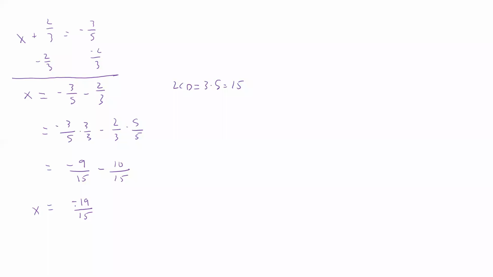Now, this one doesn't say to use proper or improper fractions, but because everything appears just as a normal fraction, I'm assuming that we could use the improper fraction. But if that is not the case, we can easily convert to a mixed fraction. So we divide that, that goes in once, subtract, we have 4. That's going to be 4/15, and our answer is negative. And so we could say it's either -19/15 or a -1 4/15. So that works if they want it as a mixed fraction, and otherwise that's going to be your answer as the improper fraction.